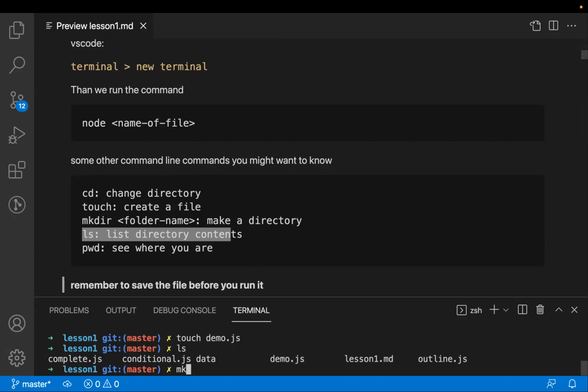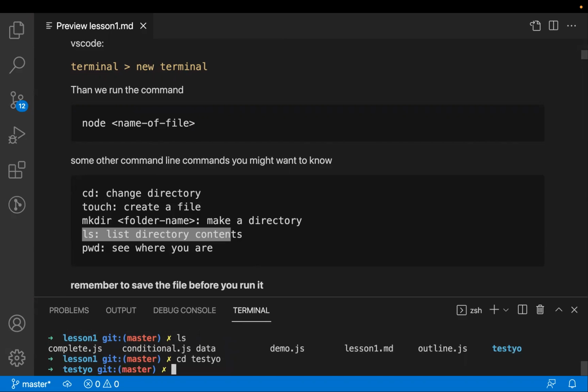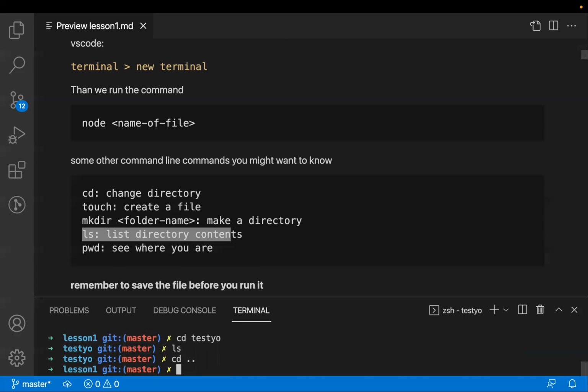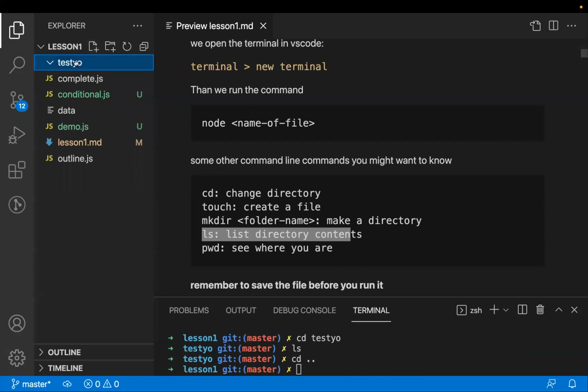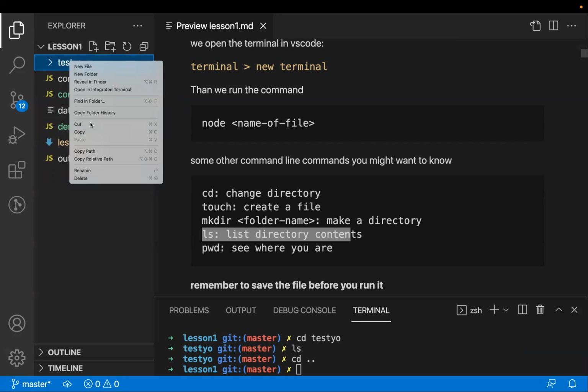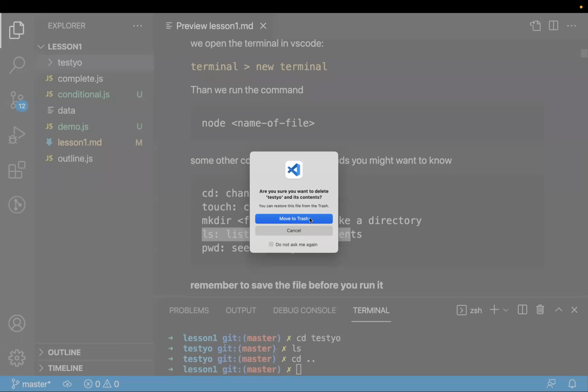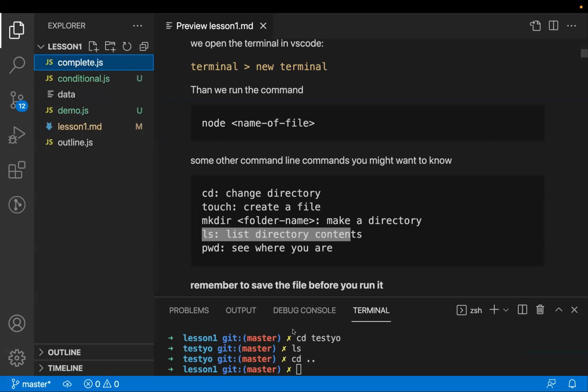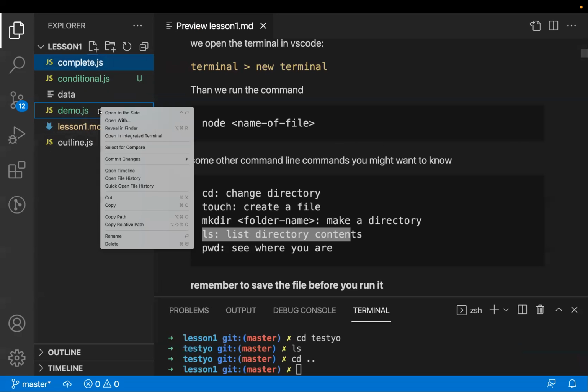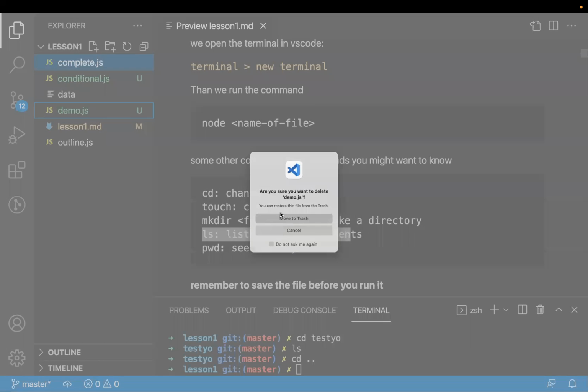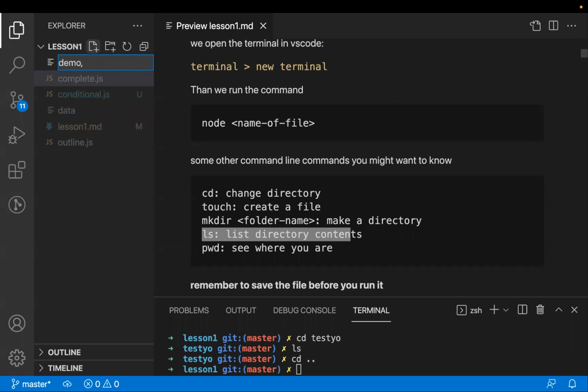I can also make a directory. Now if I do an ls, I have a directory called testjs, and I can cd into that, or I could cd back to stay in this lesson 1. I can also use VS Code here, and you can do this as well: do a new file, and we want a file just called demo.js. You can also delete stuff in here. But as you go through your coding, you're going to want to get a little more comfortable with terminal. So go ahead, and I'll just delete this. But go ahead, create a file called demo.js.